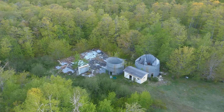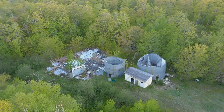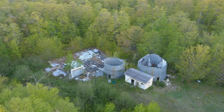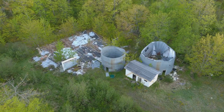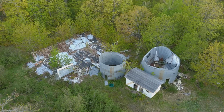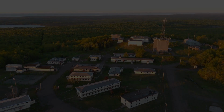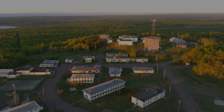I believe that system could actually, the controllers could take control of the aircraft and vector it towards a bad guy's location. So you can still see the garage door standing on this building. The building's down, but you can see the garage door frame and door still up. And I assume that was the water supply. I do have a couple of older pictures of the houses I'm going to try to insert in here. See if you can match up the antique picture with the overflight of that particular building.